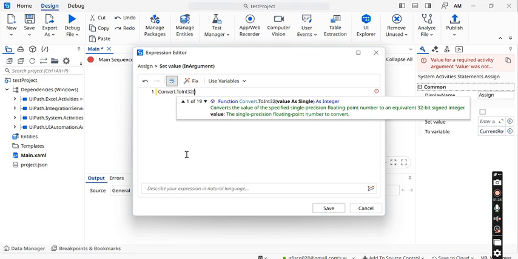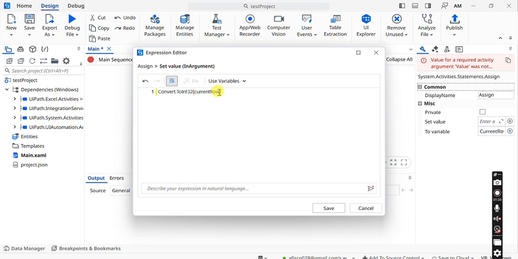Then you put it inside the parenthesis. Now what do you want to convert? We want to convert the row with the column quantity to Int32. So let's put current row. I don't know why it's not showing. It's supposed to show that as an option.